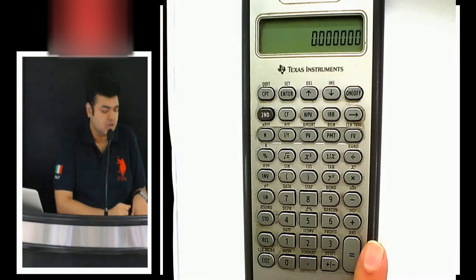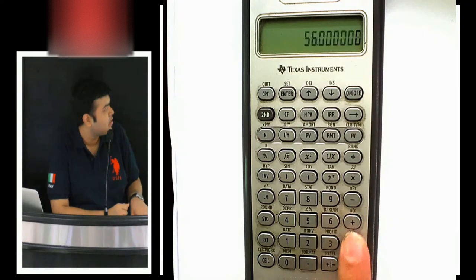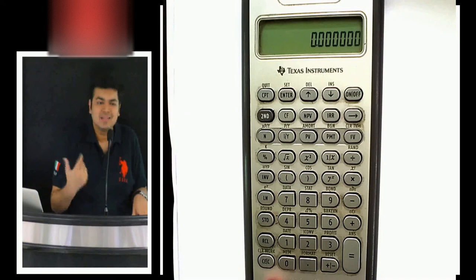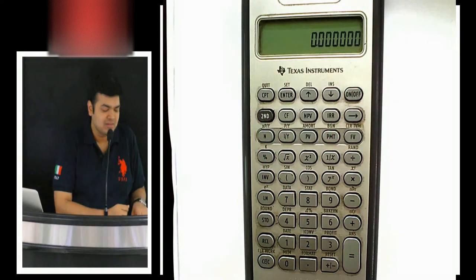The CEC button is just to clear. So in case I'm writing 50 plus 6 on the screen and I press CEC, that's your clear. That's as it is in your normal calculator. Switch off and switch on is simple. This one is going to be a backspace.